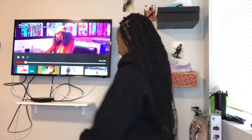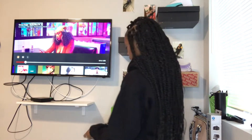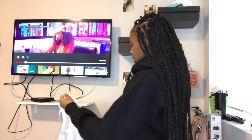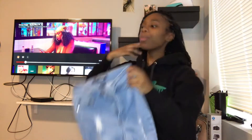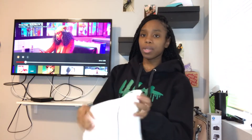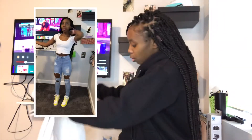The first outfit I have is this white plain crop top that I got from Too Cute and these jeans that I got from Fashion Nova. I paired them together because of the shoes I'm going to show y'all. Then just throw on this white jacket because you know it's fall/winter. I'm going to add a clip in so y'all can see it.